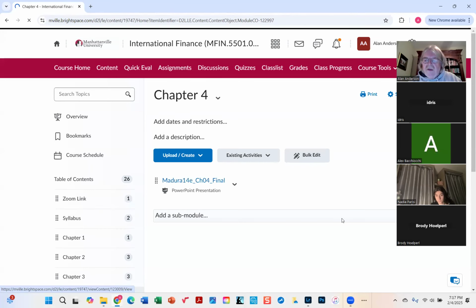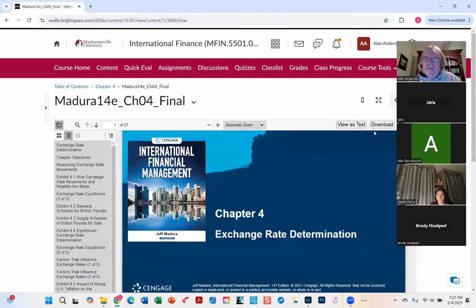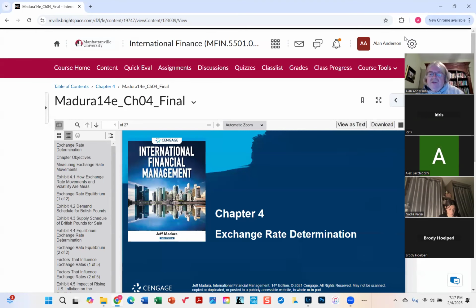Okay, so this is chapter 4. And if we have time, we may start looking at chapter 5 as well. Chapter 4 is our discussion about exchange rate determination, where they develop a theoretical framework for explaining what exactly it is that determines exchange rates in the marketplace. And so it's actually done in terms of supply and demand from economics, which is kind of interesting. And then chapter 5, which maybe we'll have time to look at, is an overview of currency derivatives, which we briefly discussed last week or the week before.